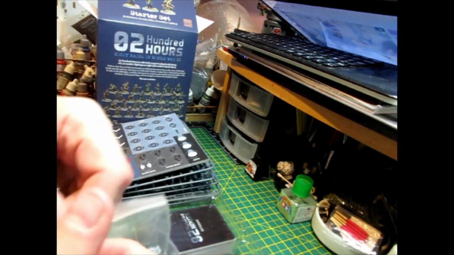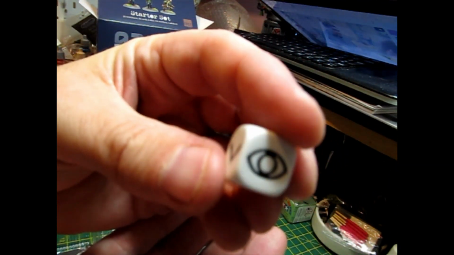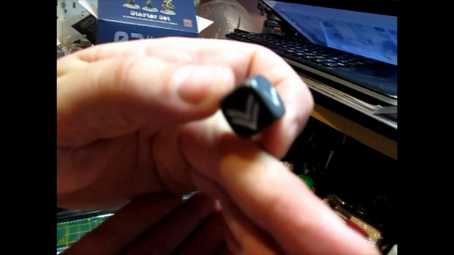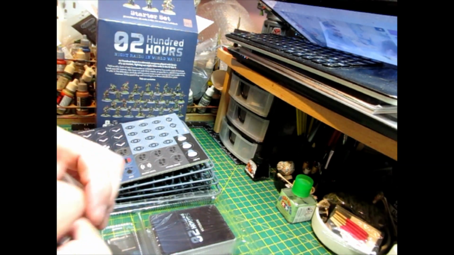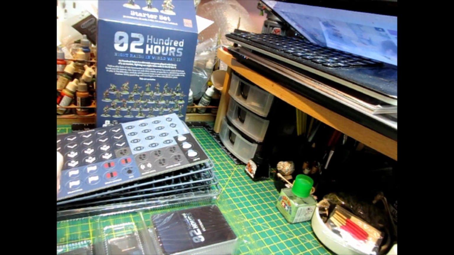Obviously your special dice. Obviously the significance of all of these will become apparent as you read the rule books. Or read the rule book. There's 8 dice, 4 white, 4 grey. Taking that is 4 for the German, 4 for the sneaky SAS.